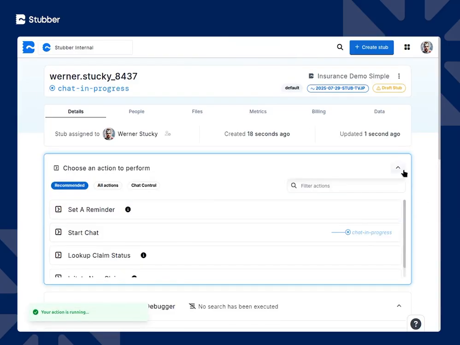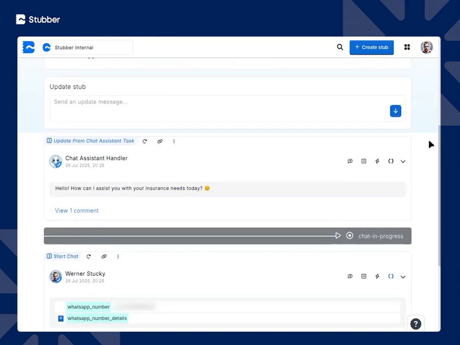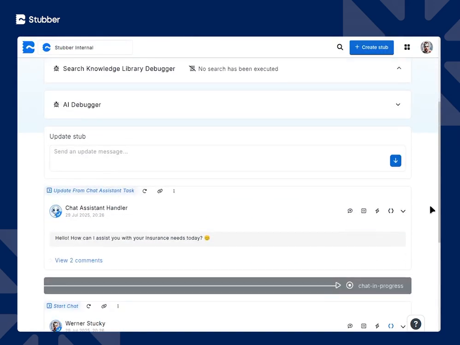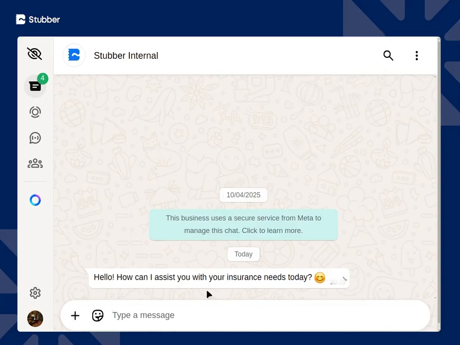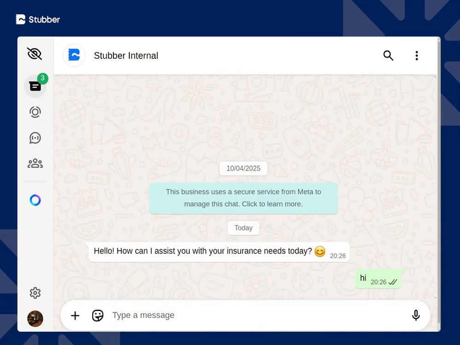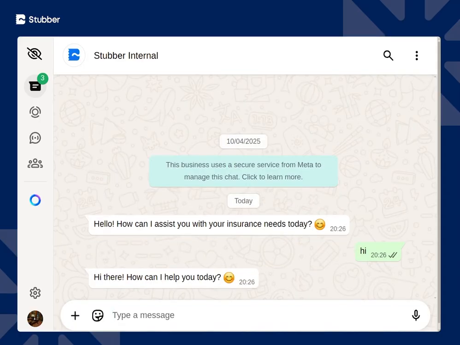So this is the backend system where you can actually track what the AI is doing and all the different components. We'll get into that soon, but you can see the AI has already started to engage with me over WhatsApp. So let's switch to WhatsApp, and you can see we're now chatting to an LLM. For insurance purposes, it can help me with some general insurance inquiries.